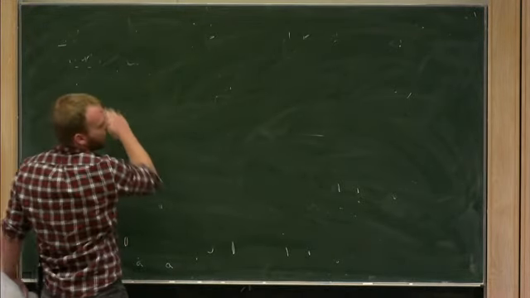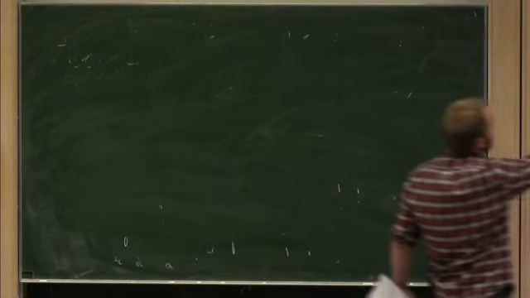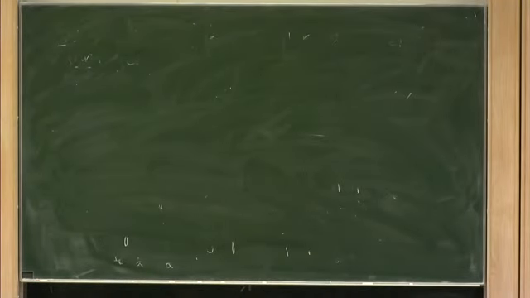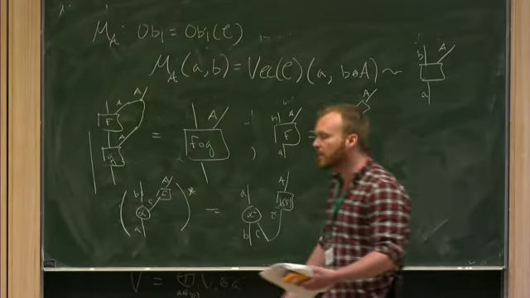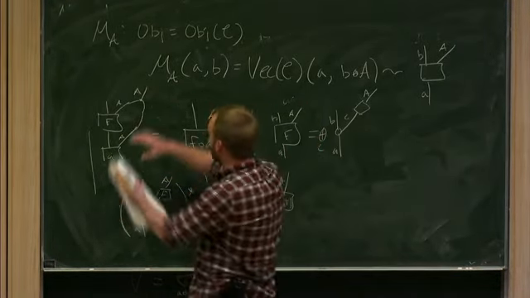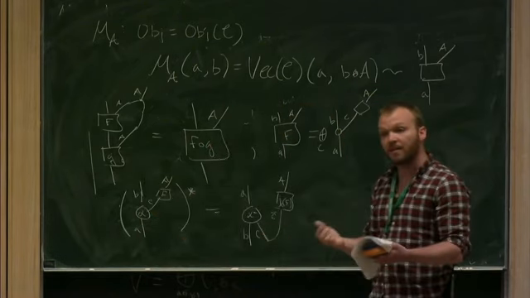well, before I put the theorem, let's think about this category a little bit. So this is a category, but it actually has more structure than just being a category. It's a left C module category, which means that I can take this object, so the object is just the object of C, and I can tensor by something else in C. And I can actually pull my morphisms, and you should think in this picture, I can just add a string to the left, which has stuff in C, and I can put morphisms in there. And so this category actually has the structure of a left C module category.